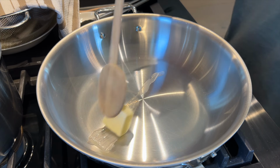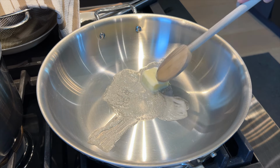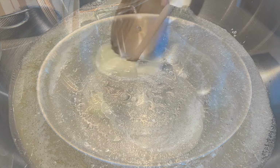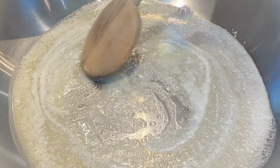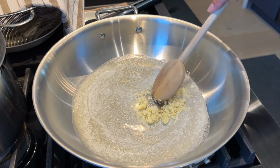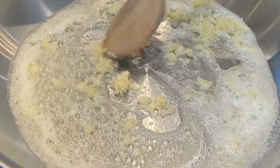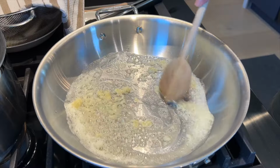Now it's time for the star of the show, the sauce. The recipe suggests heating your pan over medium-high heat, but I'm sticking with medium heat because my stove tends to run hot and I don't want to risk burning anything. I'm melting 2 tablespoons of butter, and once it's melted, in goes the minced garlic. We'll give that a quick stir and cook it until the garlic is softened but not browned. Garlic can burn easily, so keep a close eye on it and adjust the heat if necessary.